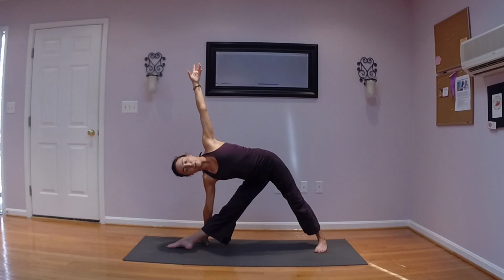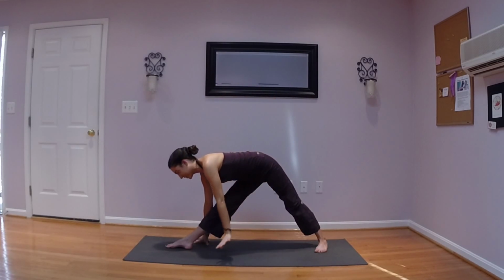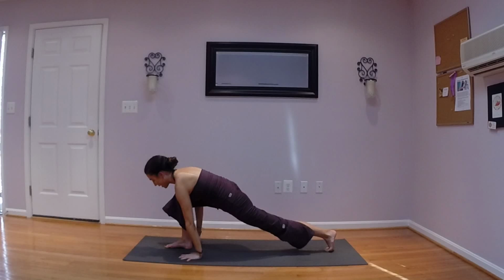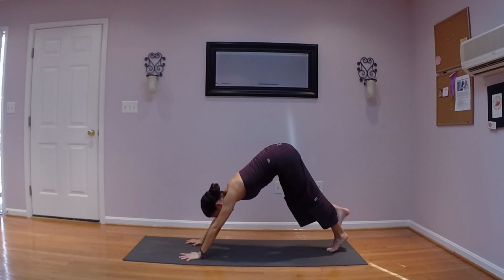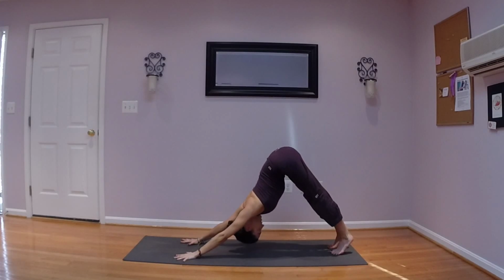Listen to your neck here. Explore the place that feels best for your neck. Take another breath in. And as you exhale, circle hands to the earth. Lunge, stepping back down or facing dog. You can stay here or reset with the vinyasa.